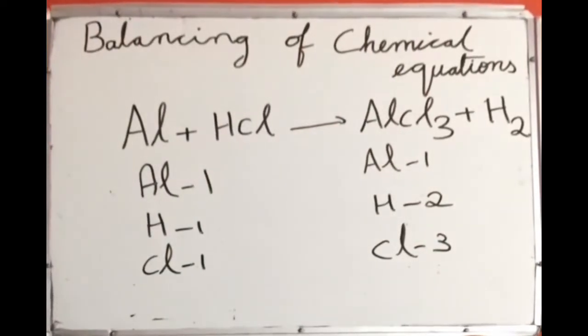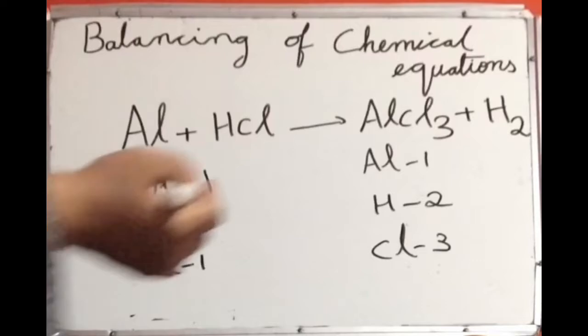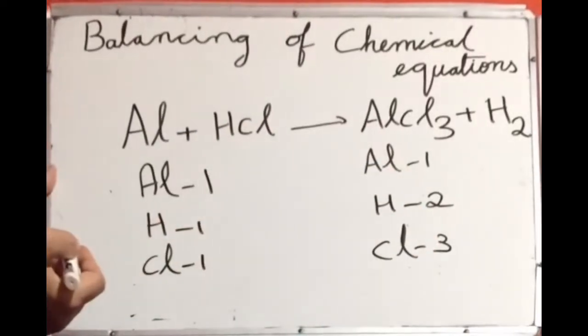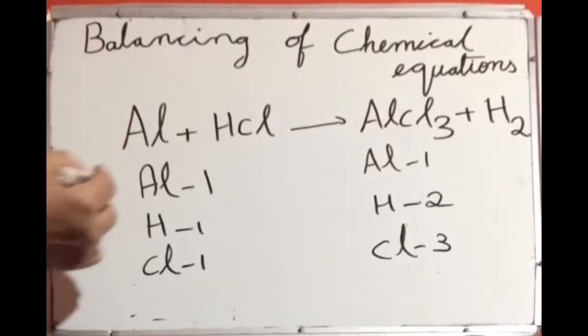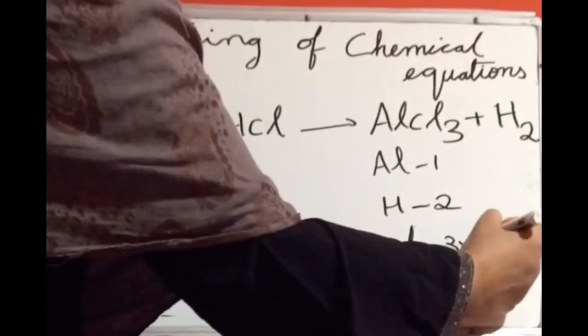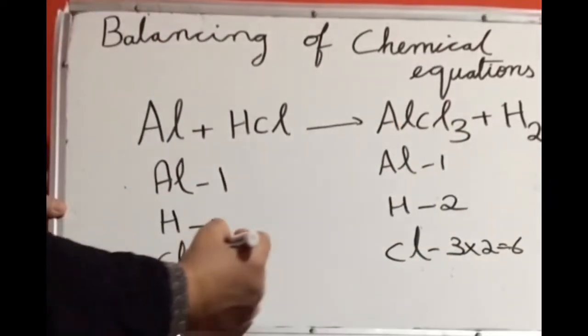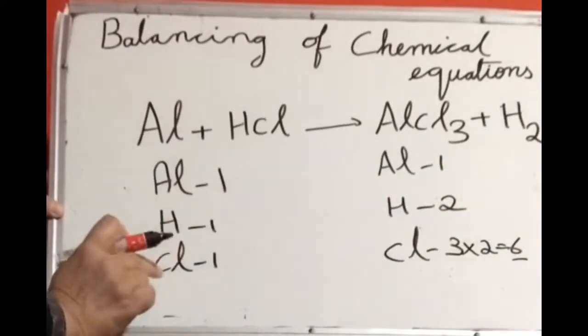So in this case what we do is we'll always make it into an even number. Here there is 3, so we'll make it into an even number so that you will be able to put it in both the cases. So what I will do, I'll multiply into 2. 3 twos are 6. So here it's 6. So I should get 6 here.